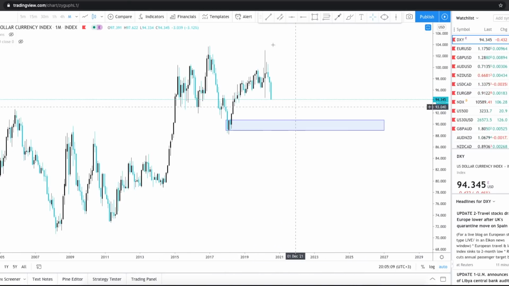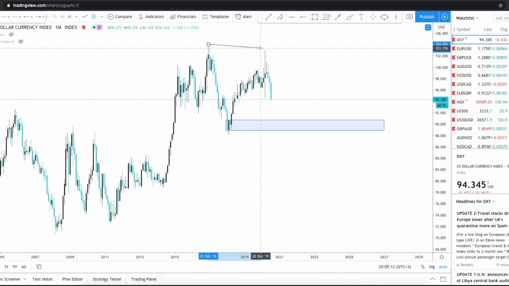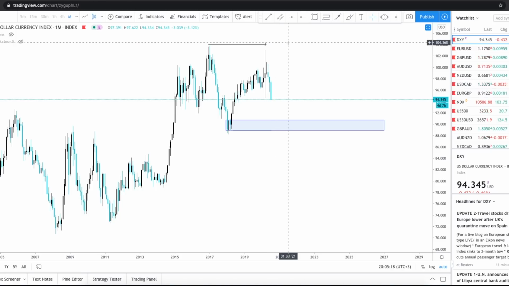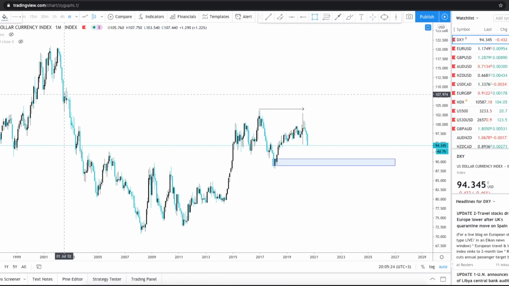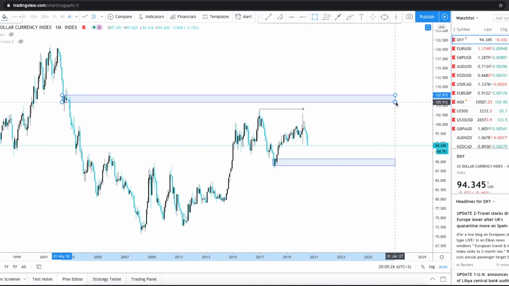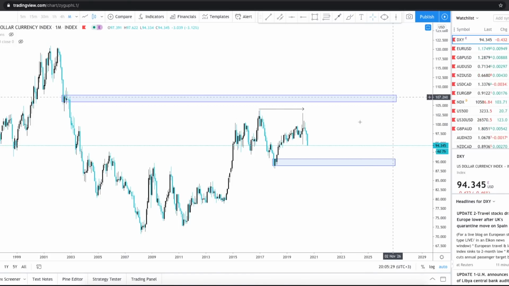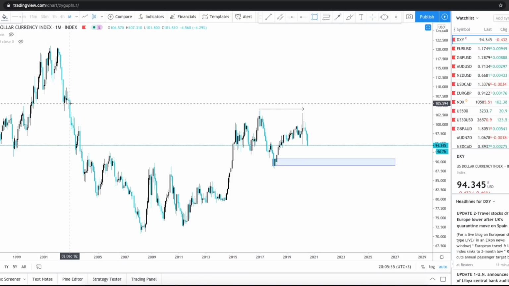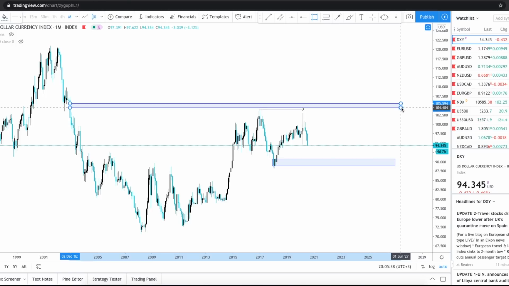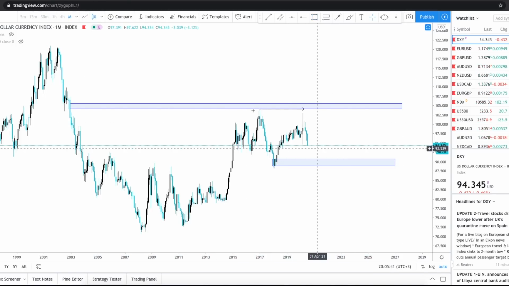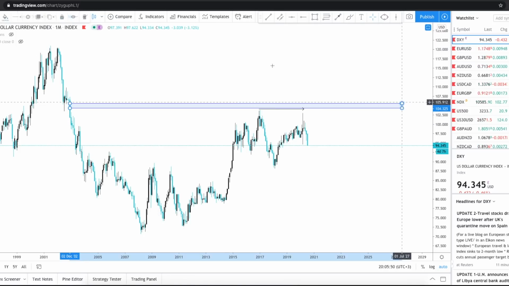But in the long run, this is the area where I'm expecting the US dollar to come down to, especially after creating all these relatively equal highs. So there's going to be a lot of liquidity sitting above these highs, because once this market comes back here, people are going to start selling again, right? So I would not be surprised if the market either comes to this area, right, to grab these equal highs. Now this is on the monthly. Remember, this can take a lot of time. Or we have an imbalance right here. So the price might come up, grab all these equal highs, and then continue falling, if it is going to continue falling. But this is in the long run, right?